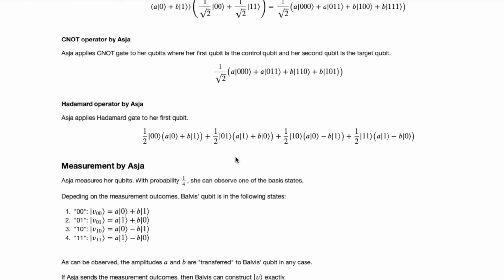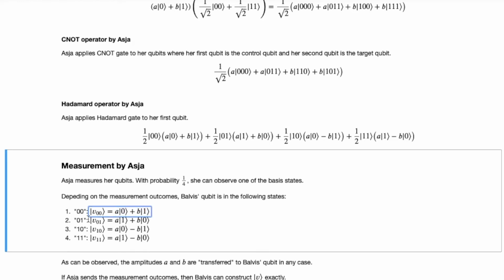If we look into the details of this form, you will notice that when we have the 0, 0 here, we have the exact state. And for the 0, 1 case, we have the reversed. And for the others, we have some other combinations. So now, by using this information, we are able to obtain the state back. For details of this protocol, you can refer to Nielsen's book.